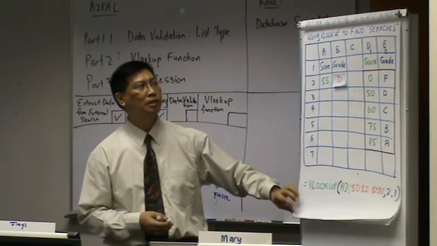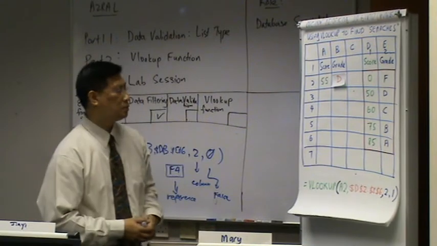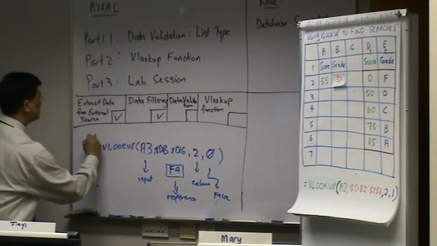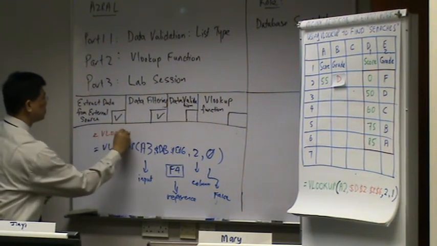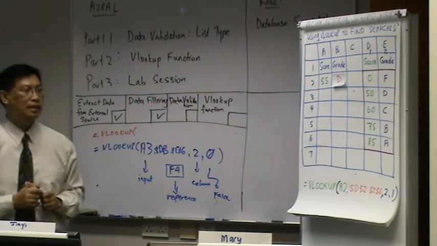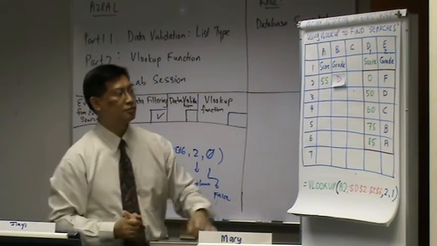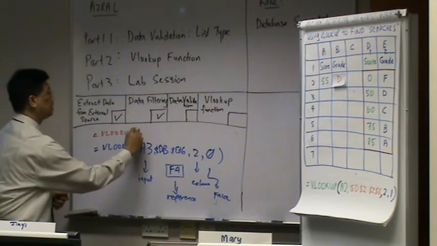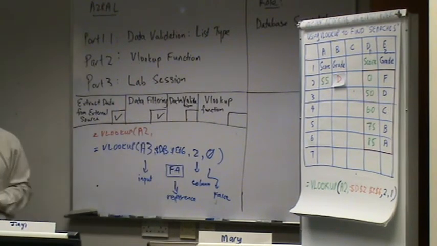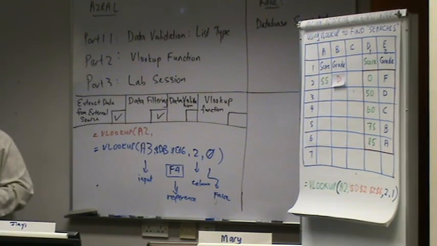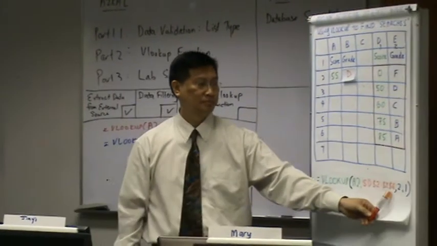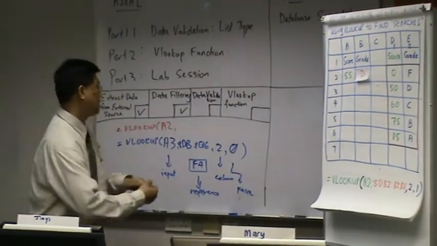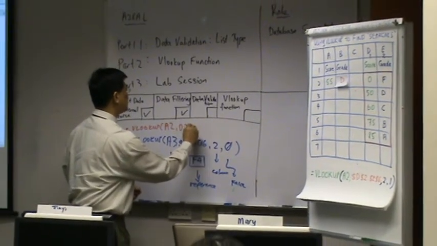Alright, so this is how you look out for searches. So the formula will be slightly different. I'll just highlight it in a different color. Okay, so in this sense, it's VLOOKUP, and because we want to find based on the input, we have to specify A2, and we need to make a reference to it. And the reference, which has already been marked in red, is from D2 to E6.